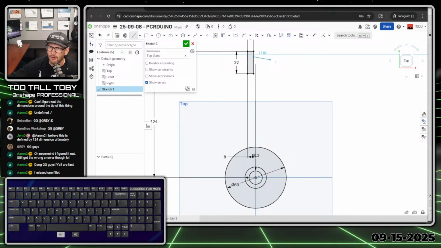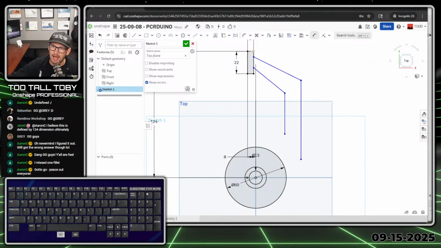So that's something that I often will do. I'll just draw in a couple of elements, and then I'll kind of lock them in, and then I'll move on with the rest of the sketch rather than trying to sketch the whole shape all at once. It depends on how complicated the sketch is, but certainly for more complicated geometry like what we're looking at in this sketch, this is a strategy that I use often.